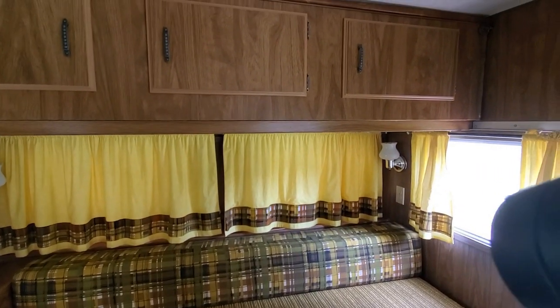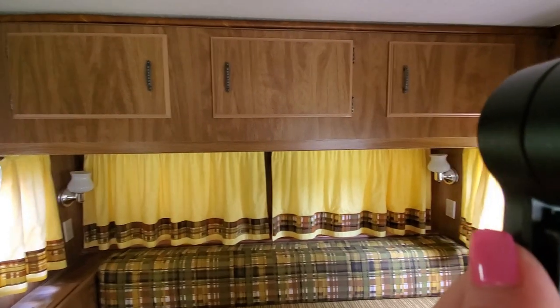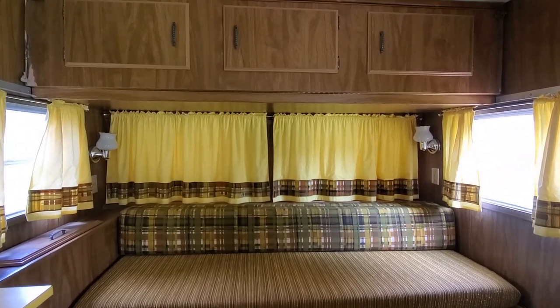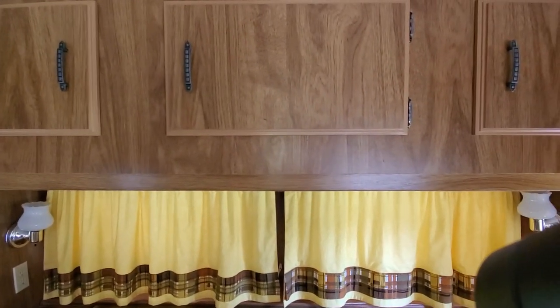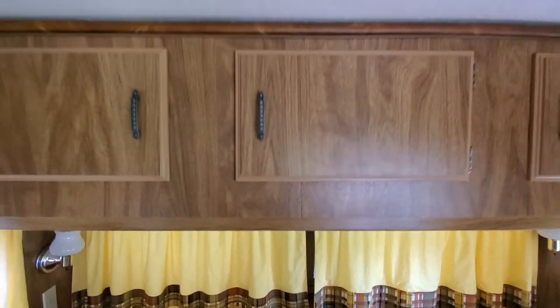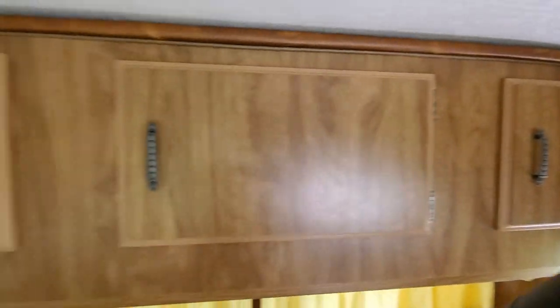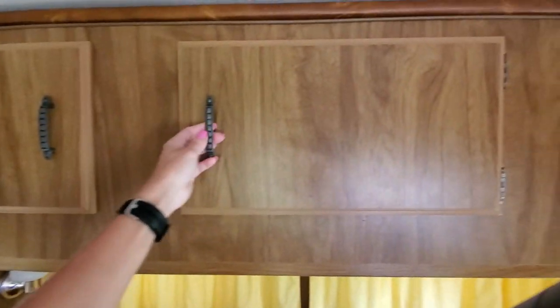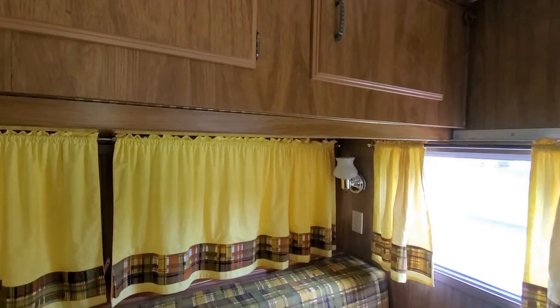Right above their bed is actually bunk beds. You can actually use them as storage if you didn't have such a big family like we have, but in the case of us, it was the bunk beds. There are latches up here that you could release and slide it down. We have a little mattress in here and windows — there was my window during storms and things. Two of us had to sleep up here together, so it was usually me on the side of the wall and my sister on the outside so that I couldn't fall out when I was smaller.